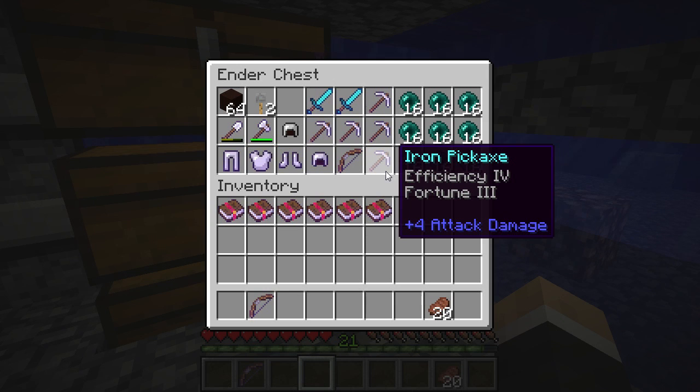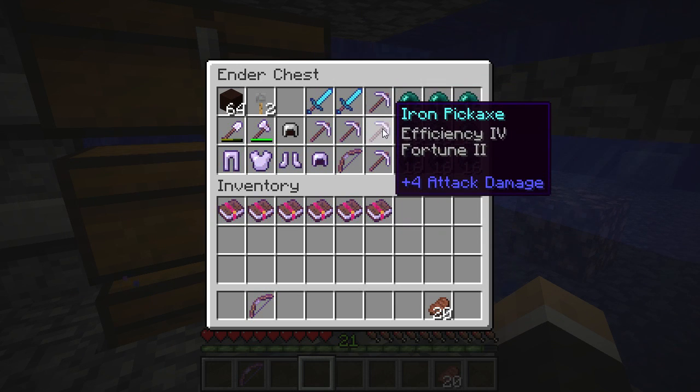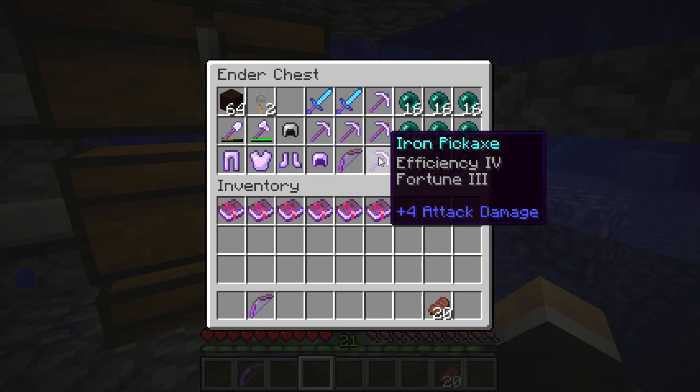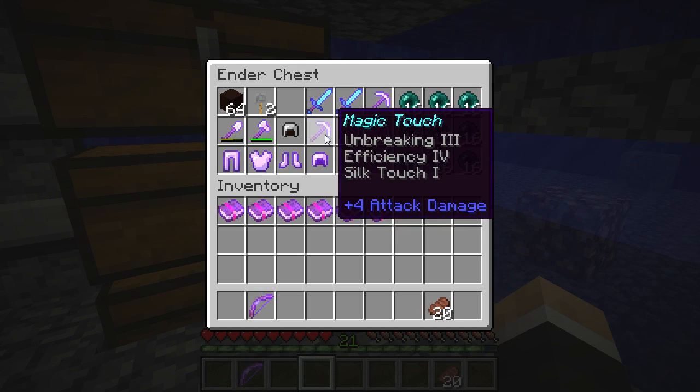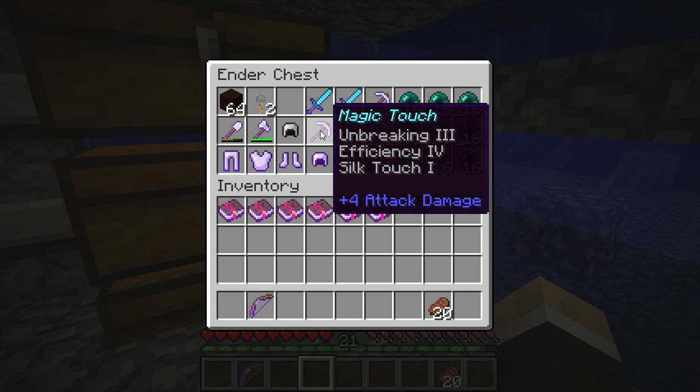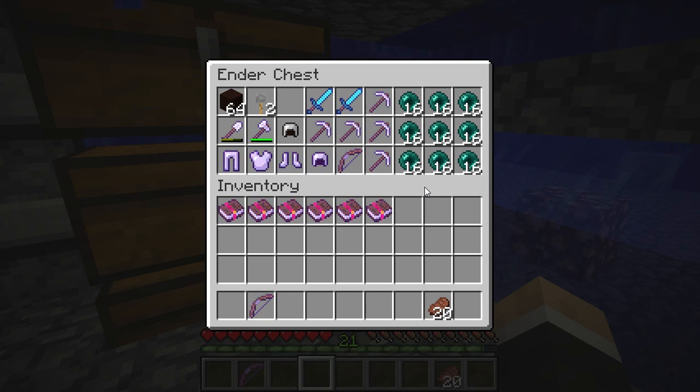And then we have the real disappointment, the pickaxes. Efficiency 4, ugh. Efficiency 4, Fortune 2, not bad. Efficiency 4, Fortune 3, that's pretty good, but it doesn't have Unbreaking. Efficiency 4, and this one was the best one I got. I got my Silk Touch pick back in iron form. I still have my Fortune iron pick, lovely pick, back at the base. I didn't take that with me, so I still have that.